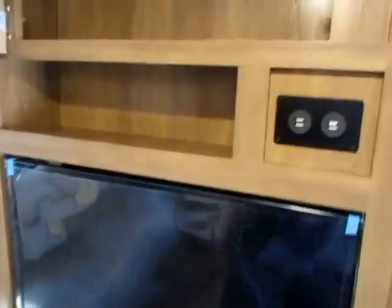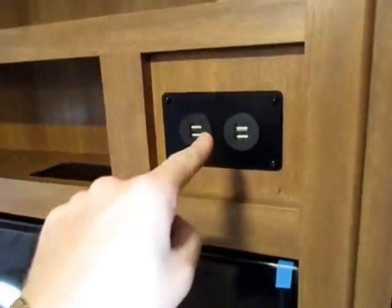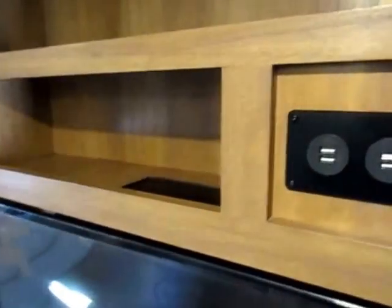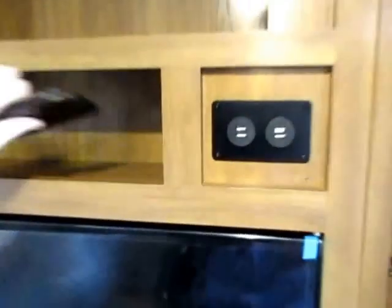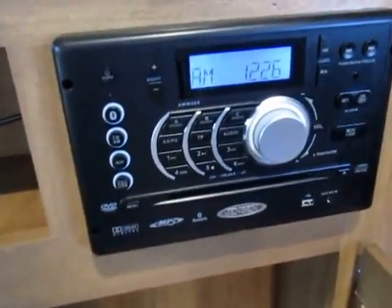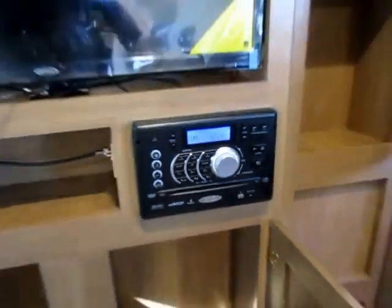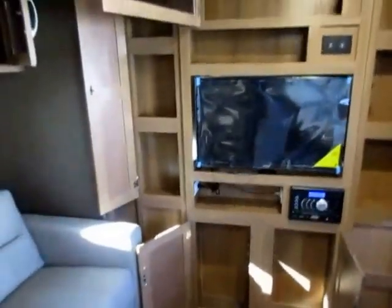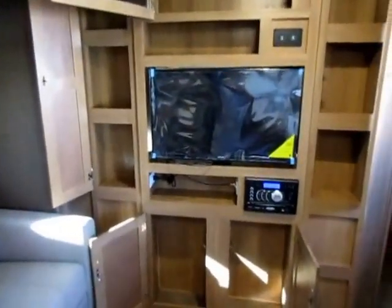because this is our phone charging station. They left you a mess of USB plugs right here so that you could have all kinds of device charging going on. It's very smart. Now we've got a nice 32-inch Jensen. Jensen's made for the RV business, so it can get hotter and colder, and you can shake it real hard without it falling apart. Not Chinese type stuff. And we have, to match, a Jensen Bluetooth DVD CD stereo. Put your disc in, play your movie on here, plays music inside and outside. It slices, dices, juliennes. It's a pretty sweet thing.